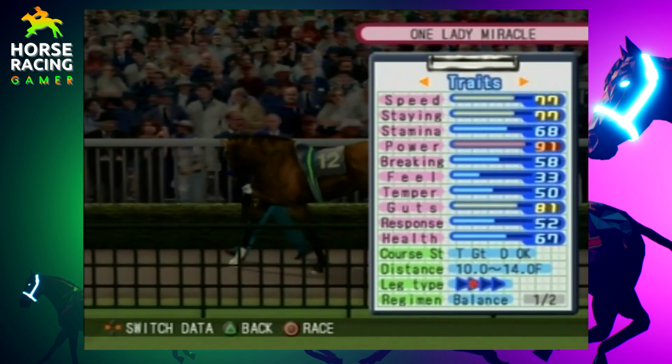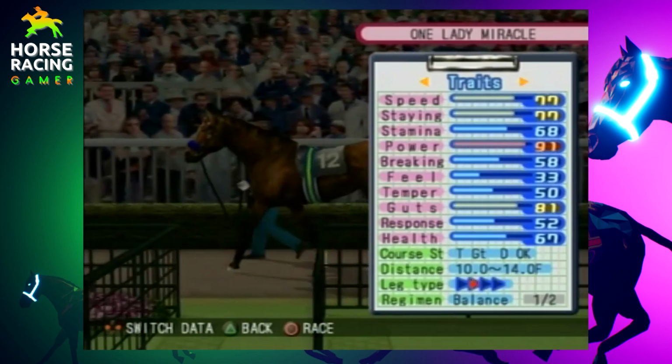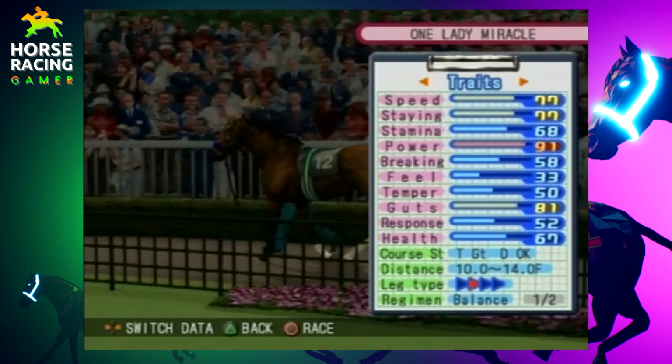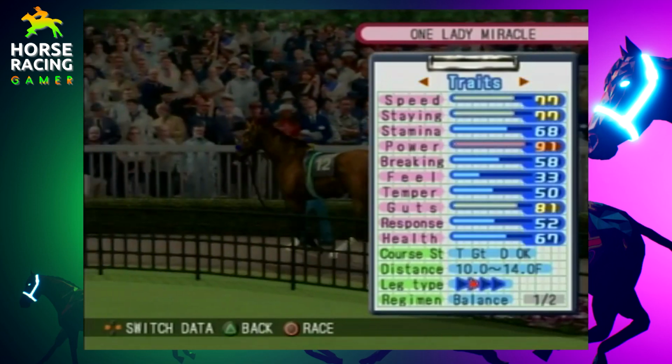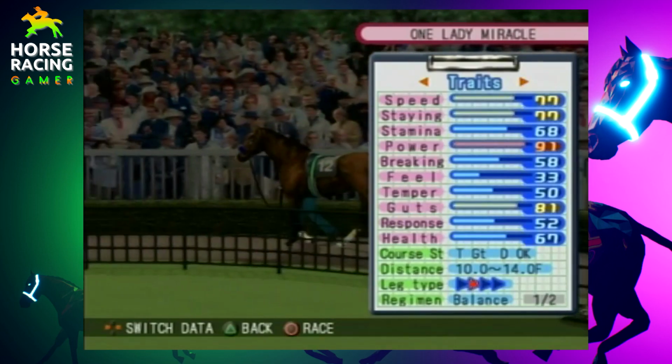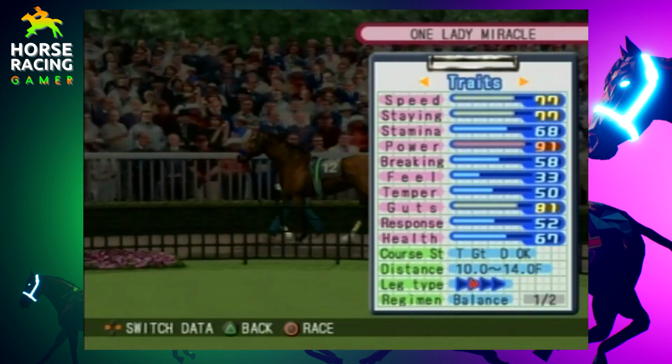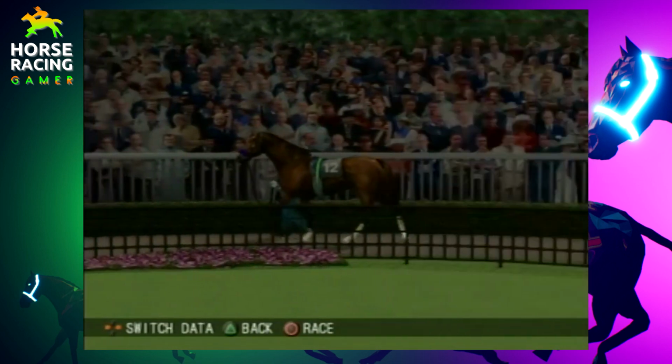Power's 91. Speed and staying have slowly improved. Stamina as well. Her response rating is 52. Not good. Gotta get her going quickly. Her stamina is almost at 70, so as long as I don't gas her out, she should be able to manage. And that 91 power rating, yeah, hopefully it'll help her. A deep stretch, we'll have to wait and see.